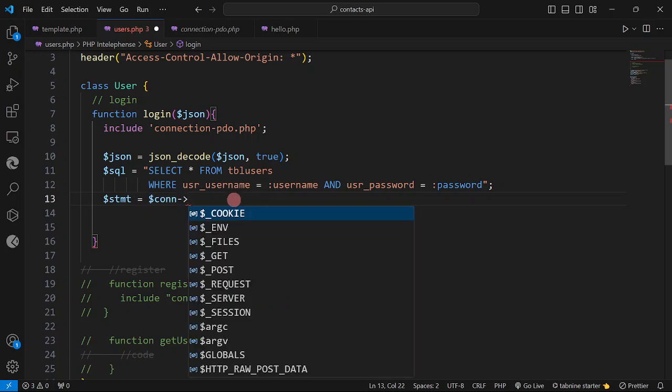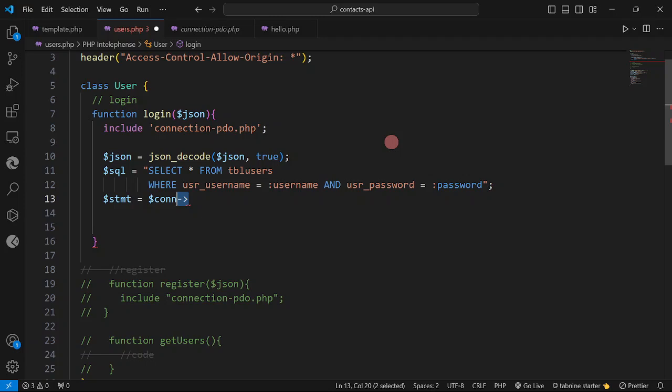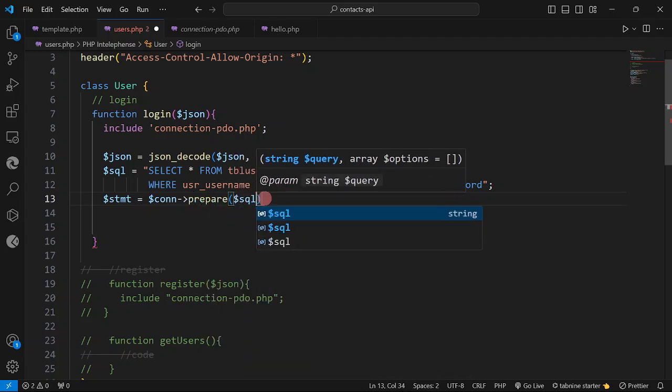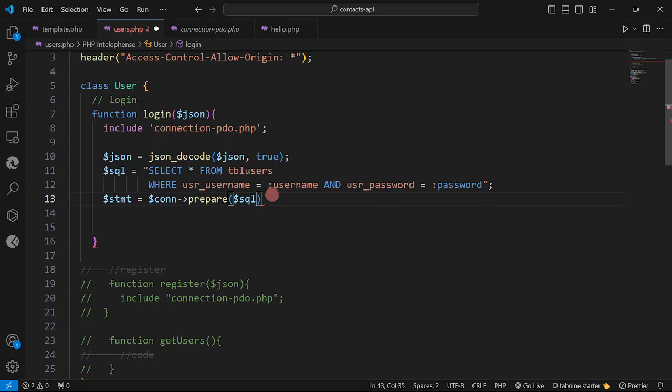In PHP, instead of the dot notation, we are going to use the thin arrow notation, because the dot in PHP is concatenation. So con arrow prepare, then we have our SQL statement.